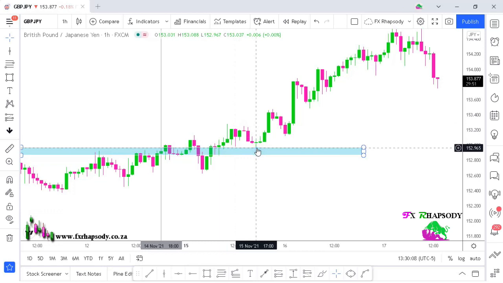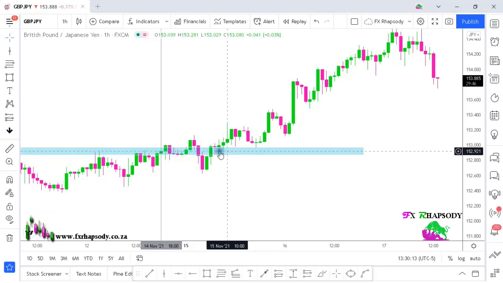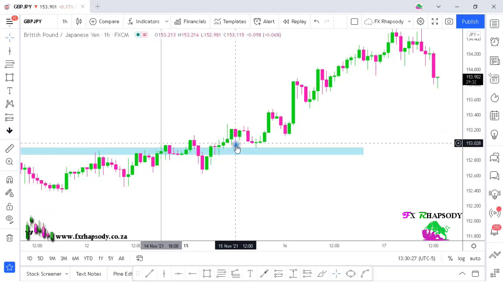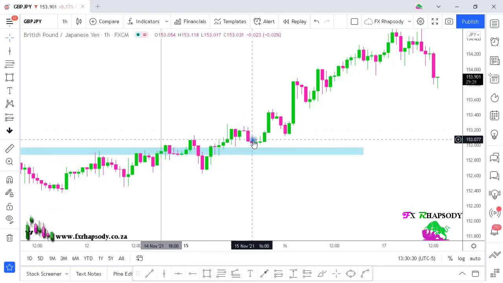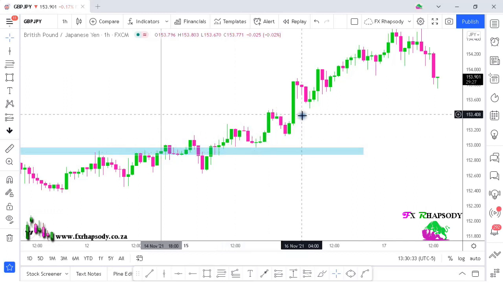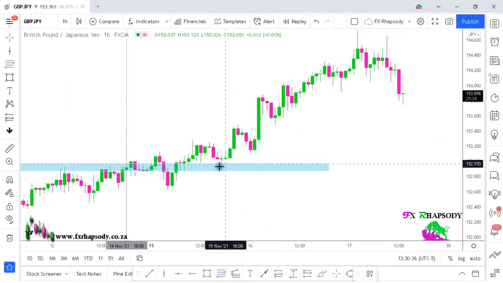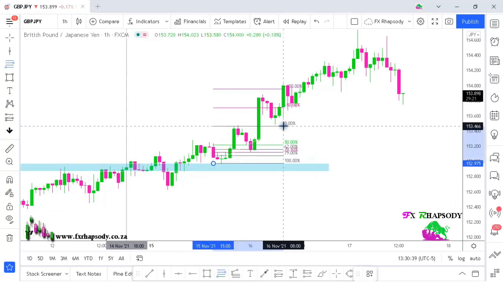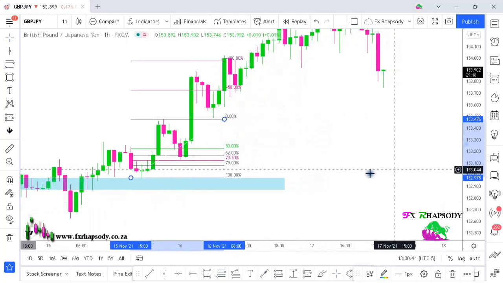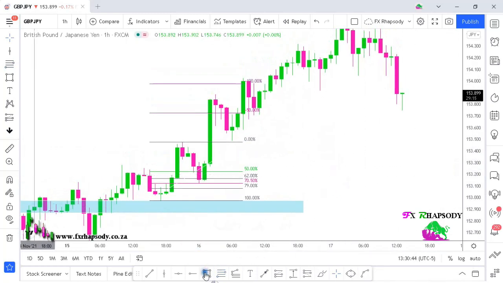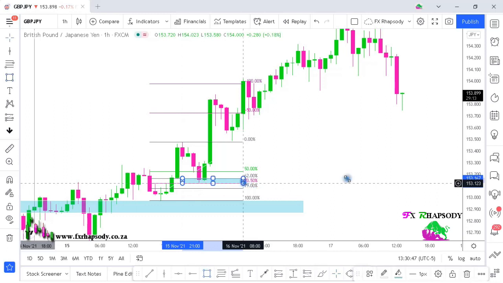Once it retested for a second time, well, basically a third time, you can see it broke above it right there with that bearish candle that came down, pulled back, and then closed above it. Then we had a couple of bull candles, meaning there's a movement to the upside. We had a nice bearish candle touching that area again, and a couple of bearish, and then the bullish movement started. That is where you take your Fibonacci from that low to that high and expand it a little bit, and right around that area is where you place your trade.